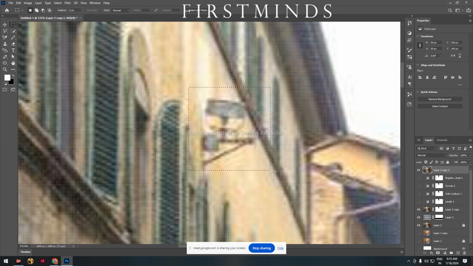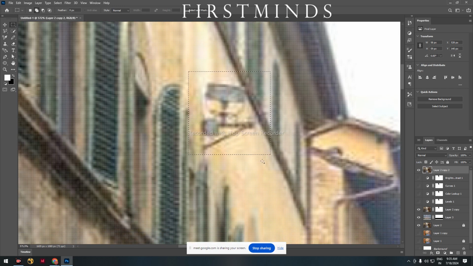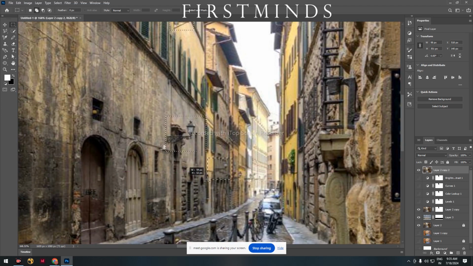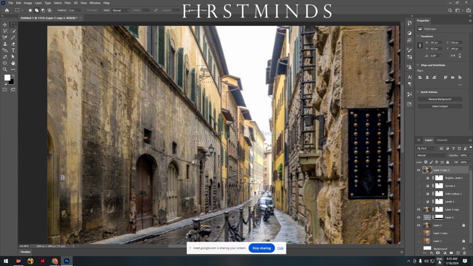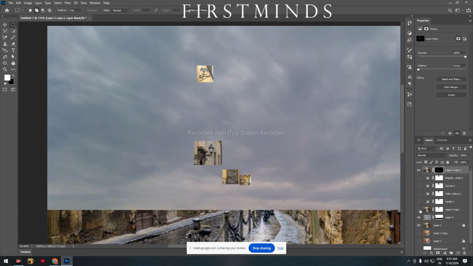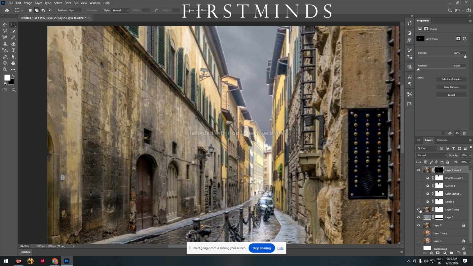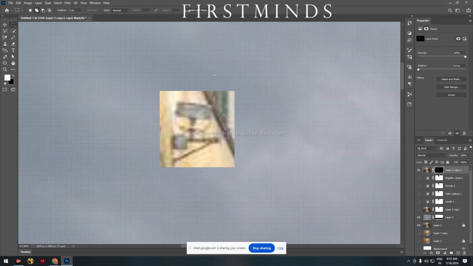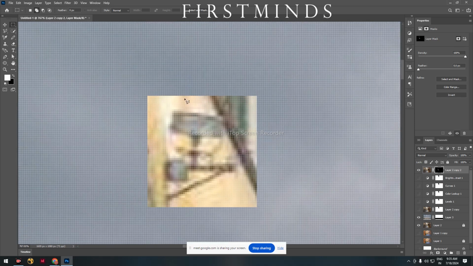This one, this one, this one, and this one. So these are the things which I'm going to use for lighting. Okay. Now a little bit I want to make it clear. So I'll just turn it off. I will take a brush or a lasso tool. Properly I will cut it.